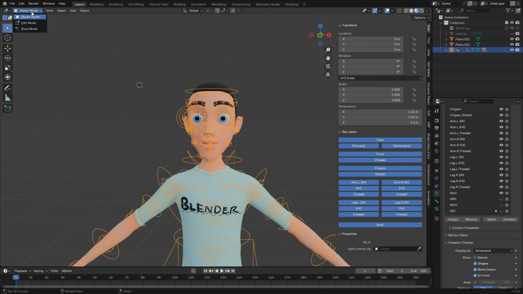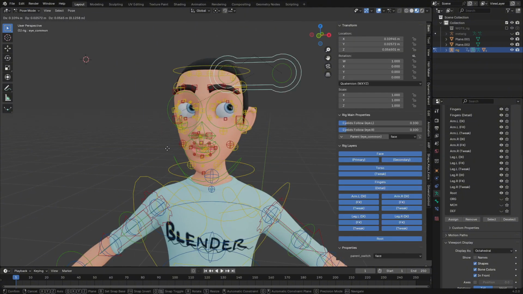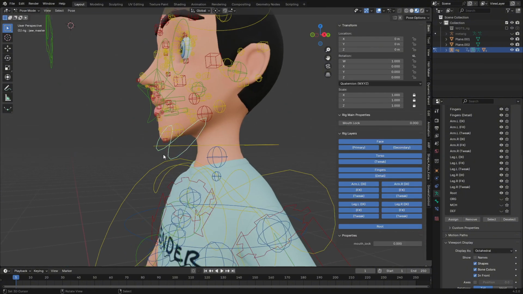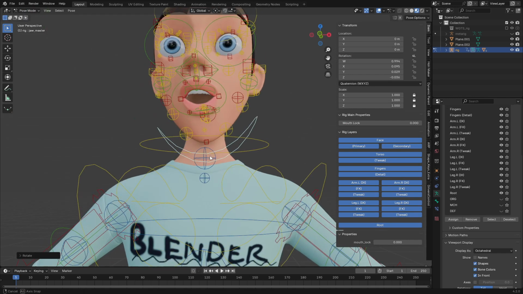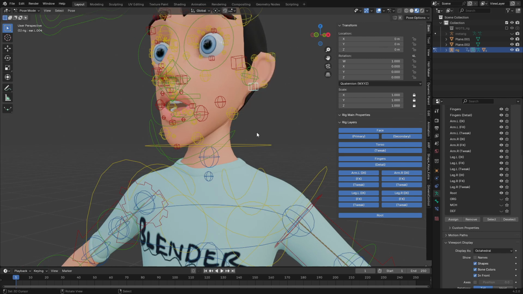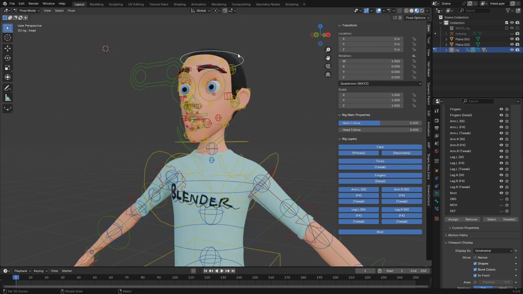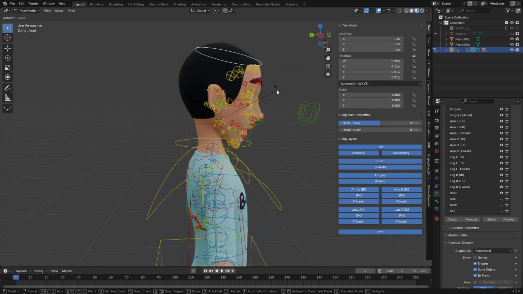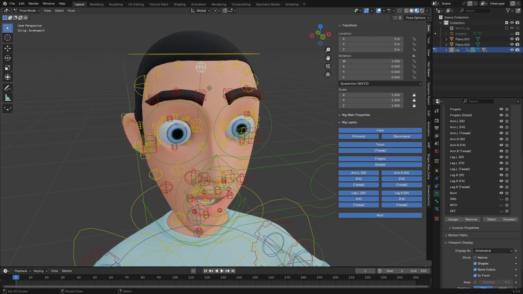So let's test. Okay, the eye, jaw, it's more fine. Yes, then move the head. Okay, now it corresponds nicely. Oh, I forgot the eyebrows.